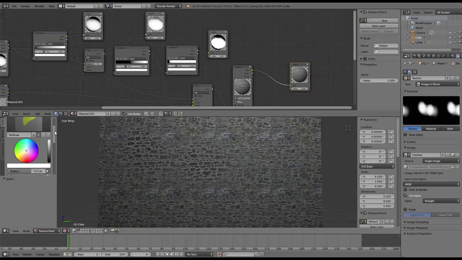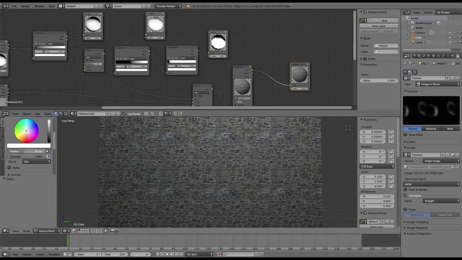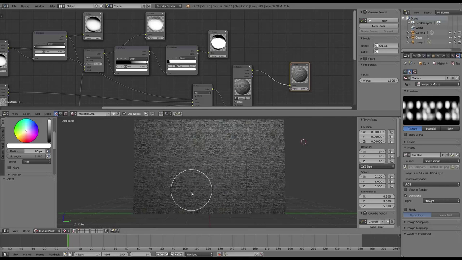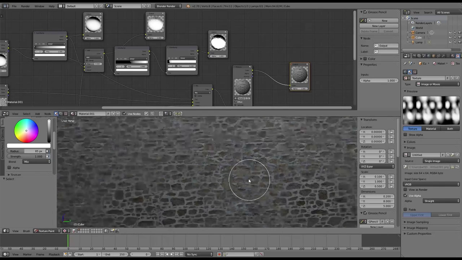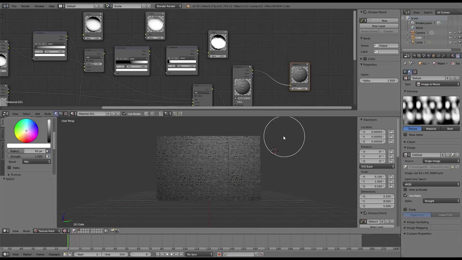But like I said, this is Blender, so we can actually do this in real time. So I can go through here, and I'm just going to touch this up a little bit, make the brush a little bit smaller, and I'm going to get rid of some of these ugly areas right here with the repeating whiteness. And just add some random stuff throughout. We've got this smooth fade, which becomes obvious up close, but at a distance the wall looks fairly decent.